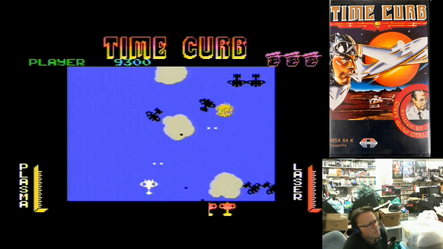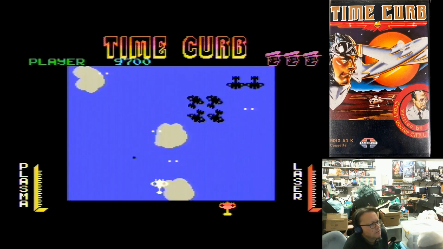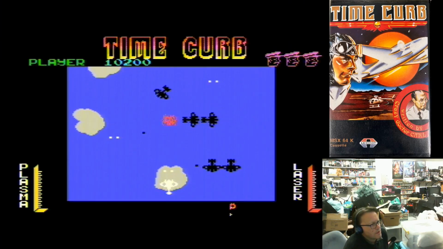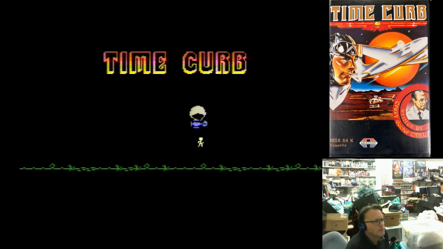So the ColecoVision of Time Pilot plays really well, but it doesn't have the UFOs. MSX1 looks a little better and has the UFOs, but does not play as nicely. Oh, I managed to do 2 levels.